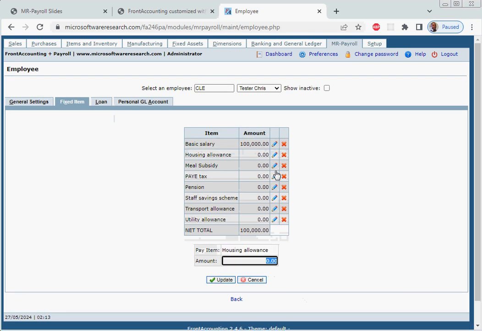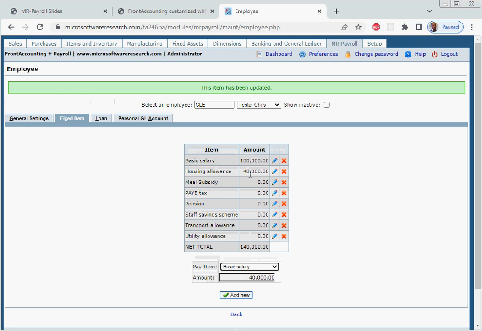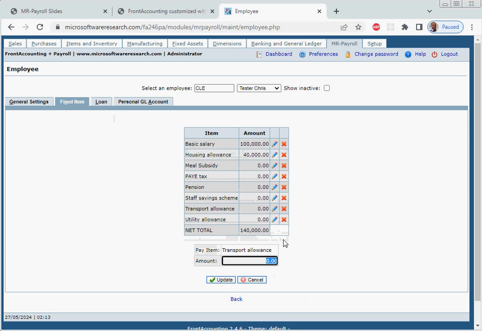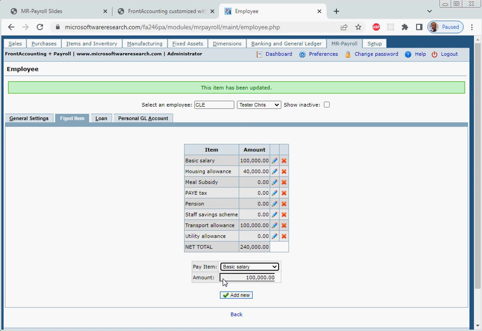Say 40,000. Okay, so the housing allowance is now there. I do the same for transport allowance. So as you're putting in the items, it's calculating the net total for you. So that's how we put in the fixed items.